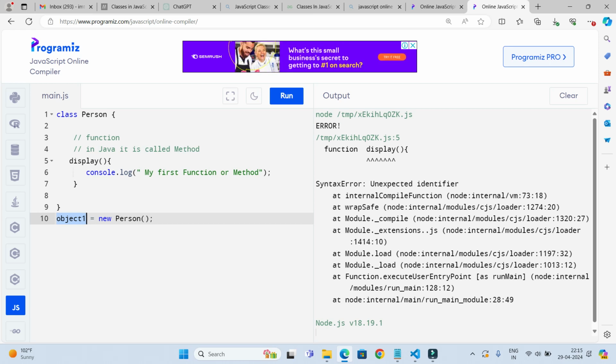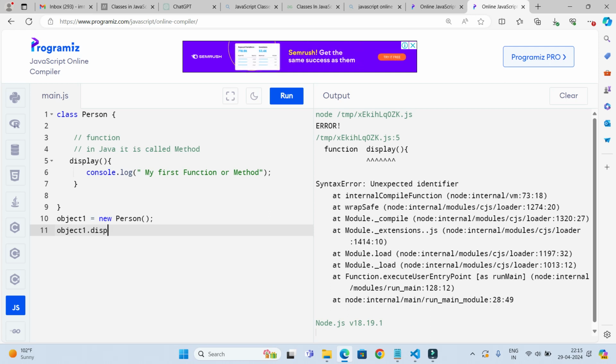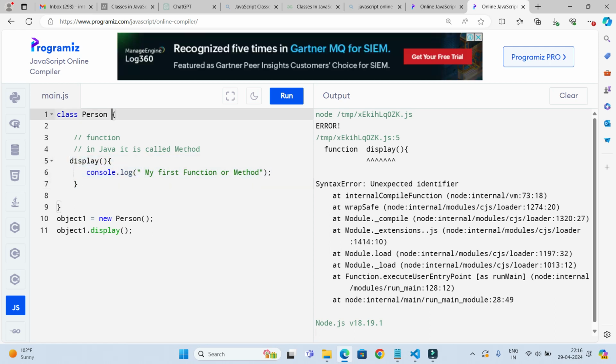So by using this object, you have to call the method display. Make sure this curly bracket is closed here, because this curly bracket belongs to this method and this curly bracket belongs to this class.